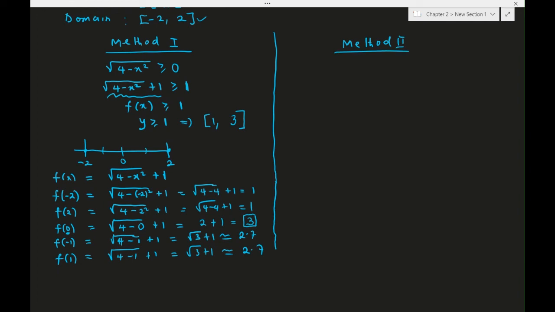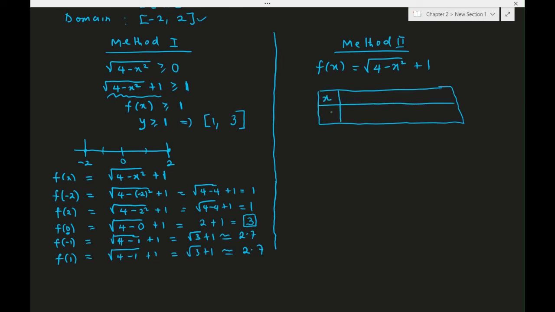When I say method 2, I mean the graphical method. We try to graph this function. F of x is equal to what? Plus 1. Now, to graph this, you can take values of x, then try to get the corresponding value of y and plot it. So let's do that. But you have to restrict yourself. You can use transformation, but here, let me use this one. Let's use this one in this case.